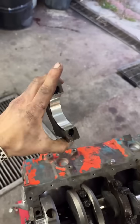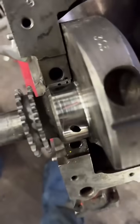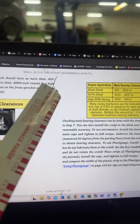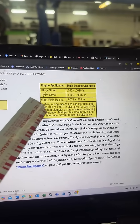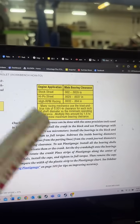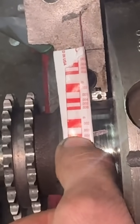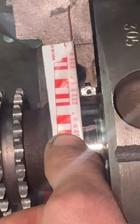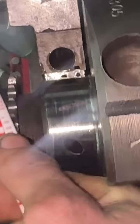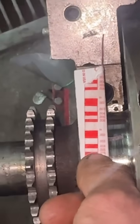We've got two places to check: on the cap itself — see that little red smear there — and same deal going on right here on the journal. I've got my handy dandy book here, the Small Block Chevy Workbench How-To, and for stock street application we're trying to get it within 0.0020" to 0.0035". Take a look — we are right about in the middle, around 0.0035". I think we're looking pretty good, so I think we'll send it.